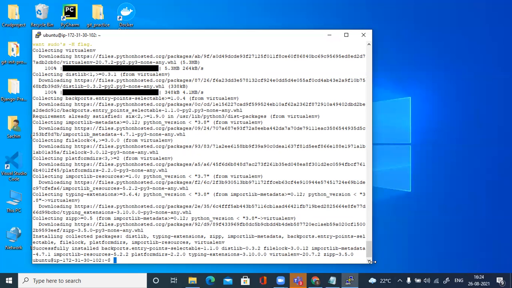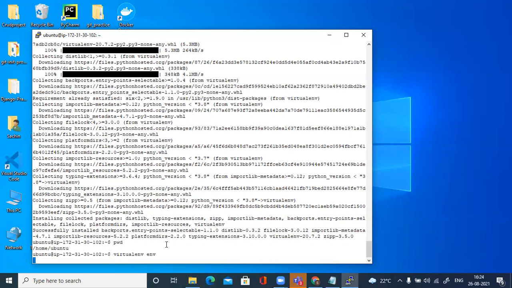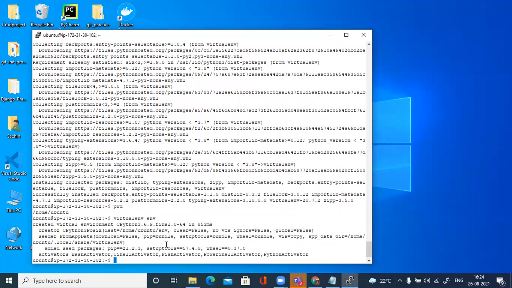By the way, I can do one thing. I can create a directory if I want, or I can have it here itself, and that's fine actually, I believe. Okay, I am in this location, fine. So I can just create a virtual environment. The way you can do it is virtualenv, and you can provide a name. So I can just provide env. Done with that. My environment got created quite fast, right?